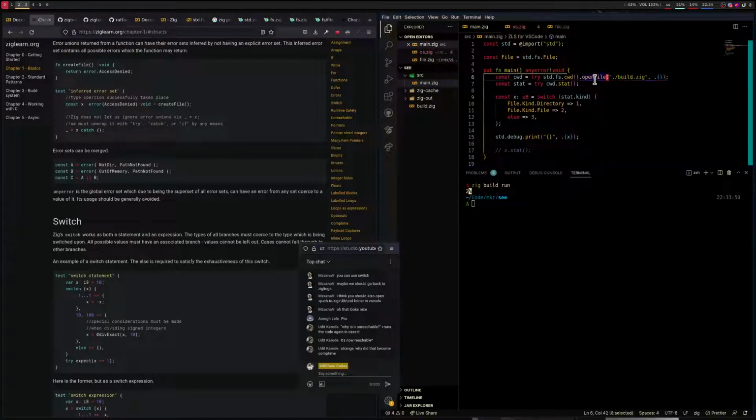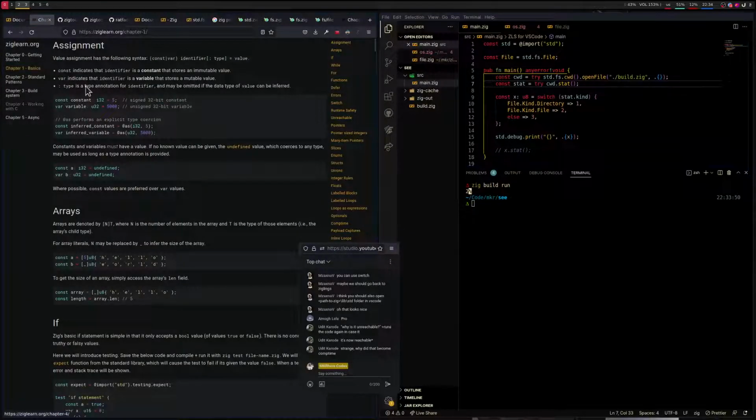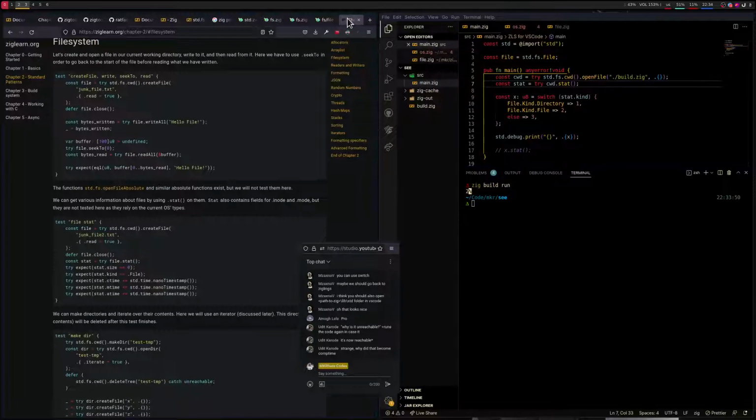So we cannot open without knowing if it's a file or directory. But how do we figure out if it's a file or directory? Let's go through this thing. Where is it? Chapter 2.